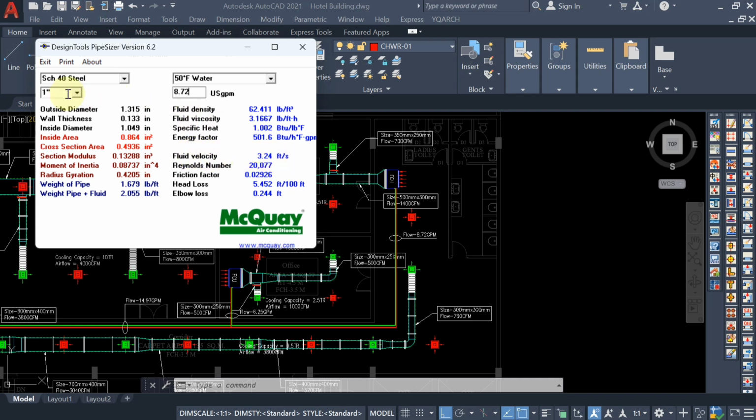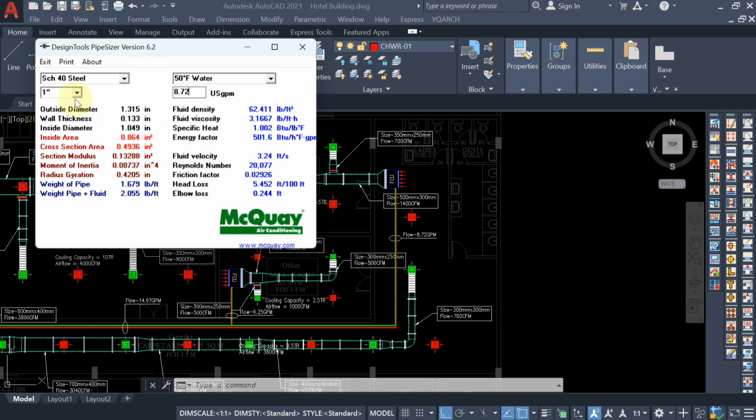It means the pipe size is correct, but we should check a little bit more, just take 3 by 4 or 1 by 4 inch pipe size. Suppose for that I am writing here 8.72. See here, the fluid velocity is coming 1.87, so it means you can select the lower size pipe. Write down the flow rate 8.72. So now, you can prefer the 1 inch pipe size also. 1 by 4 inch pipe size also you can select, because in that pipe also the fluid velocity is less than 4 fps.